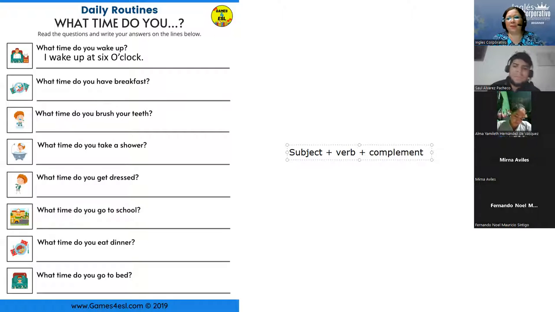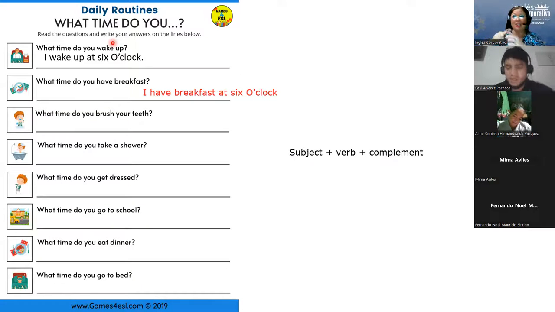Teacher, I have a question. Tell me. I say that the first question and answer is I wake up at 6 o'clock, but I don't specify AM or PM. It's a logical answer, but is it necessary, or does it depend on the situation? Yes, actually, if you have a night shift, for example, I had the night shift some years ago, I had to specify that I woke up at 6 o'clock p.m., because it started my day at that time. In those cases, very specific times, then you have to do that. If not, everybody wakes up in the morning, right? Okay, teacher. Thanks.